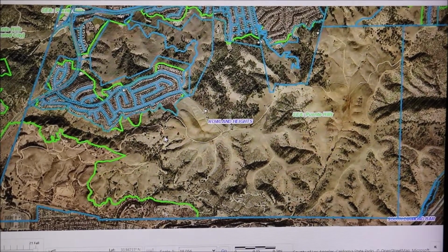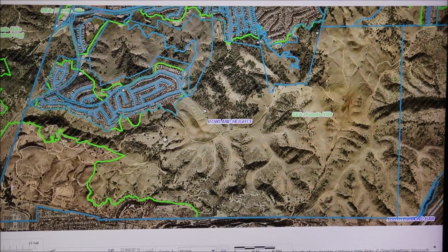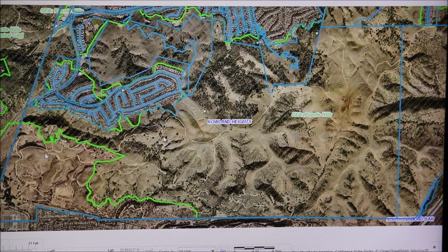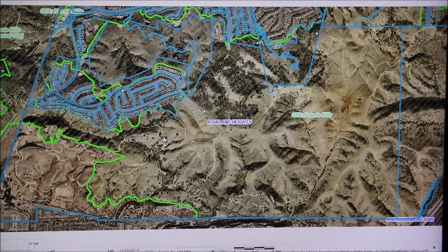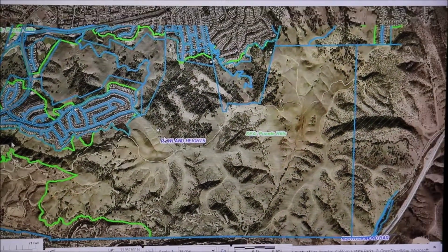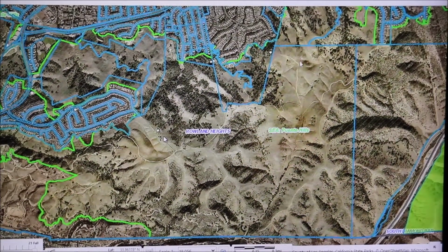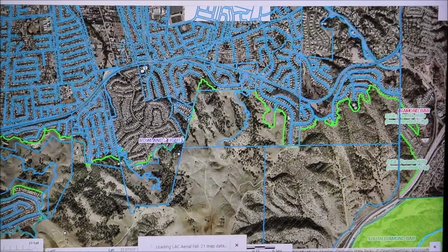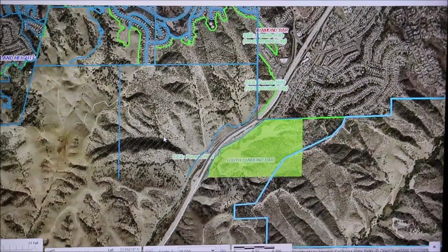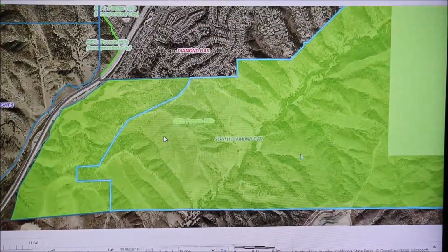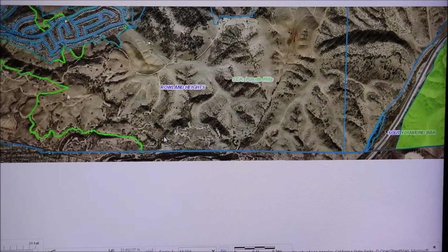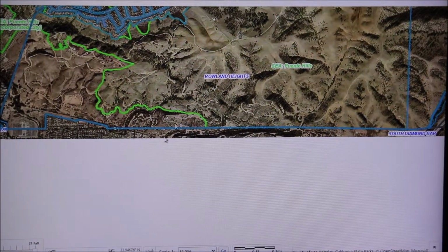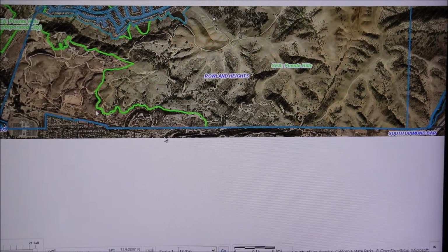This area, because it was developed with the oil fields and has had a lot of the native vegetation removed, is not SEA here. This dashed area is all SEA, and it goes all the way up into here, and all of South Diamond Bar, this whole unincorporated area, is all SEA. It goes up to here, so it covers pretty much the whole area in the hillside except for this area here.